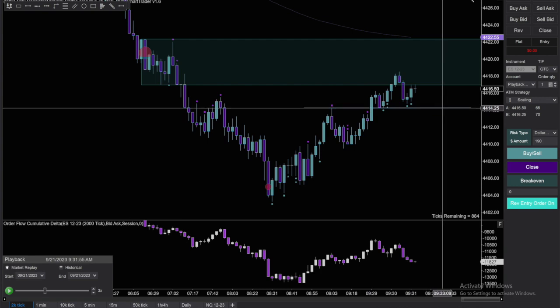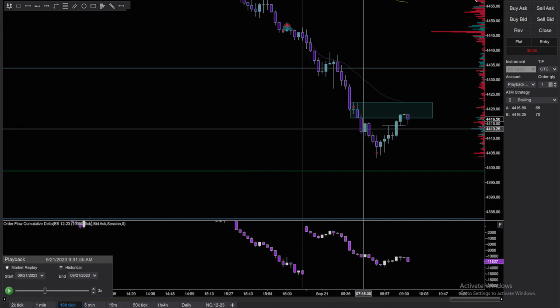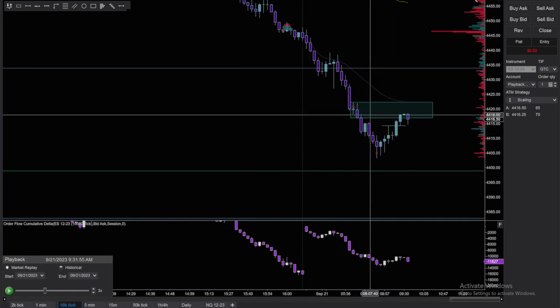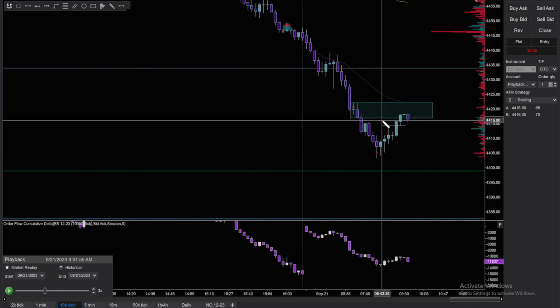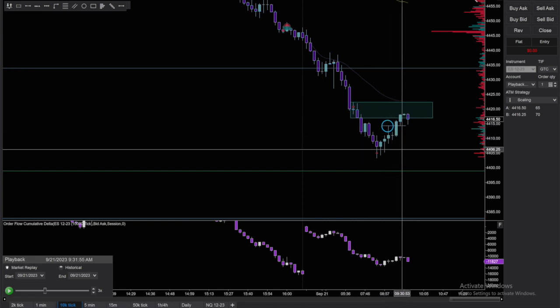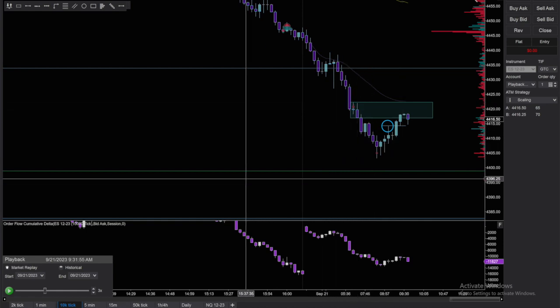Now, normally when I take a support and resistance play like this, I like the levels to be visible on one time frame up at least. This one kind of is. You can see it on this wick here, but it's not a super clean support and resistance play, but it was valid, which affected my entry a little bit. And I'll show you what I mean.